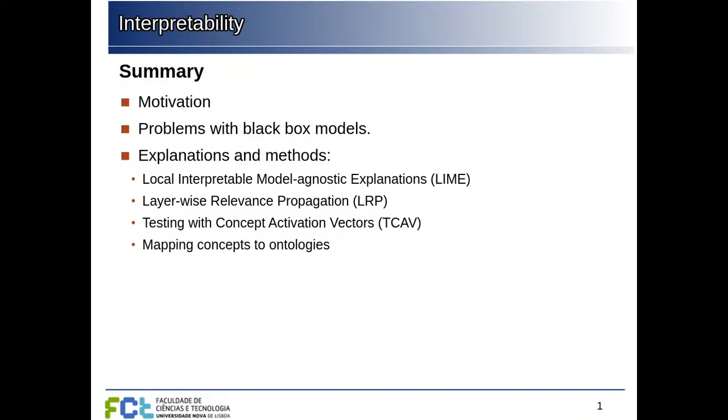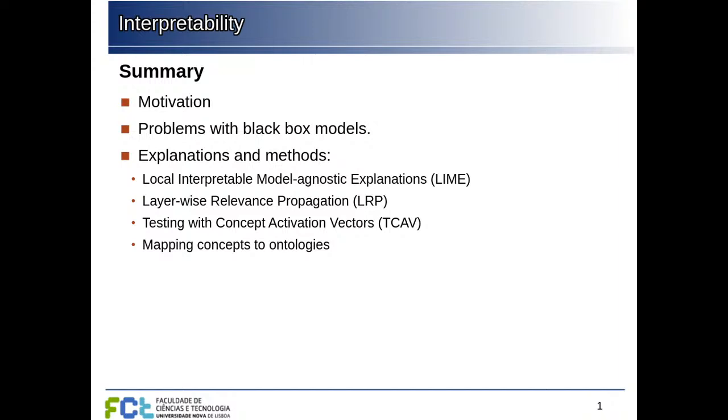And then we're going to look at some methods that are used to try to explain or interpret what these networks are doing. We're going to use explanation in a very focused and pragmatic sense of something that is useful to understand what the network is doing. And then we're going to look at some methods for local explanations, for trying to see the relevance of the inputs, and mapping concepts or associating concepts with what the network is doing. These will just be some examples, these methods.